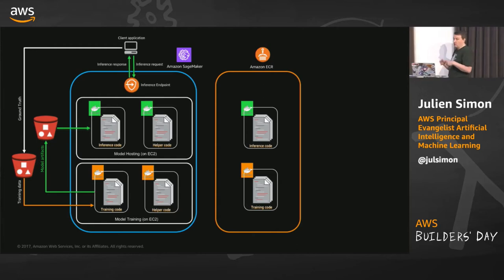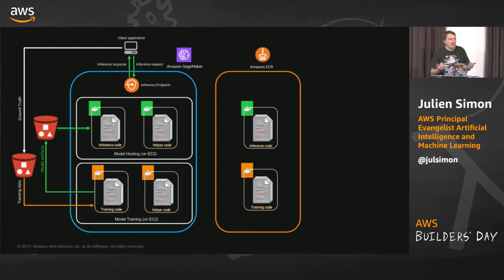So that's why there is really zero setup. You never worry about infrastructure. The only thing that you have to specify, as we will see, is just how many instances you want for training or prediction and what instance types they should be. That's all. That's the only thing you need to worry about. Okay? So pretty cool.